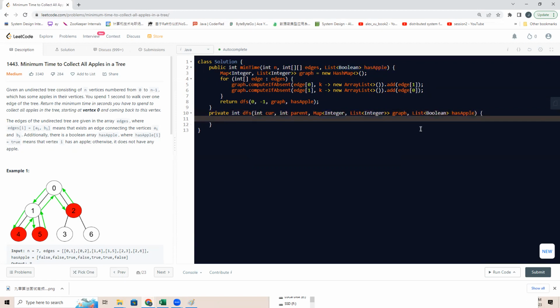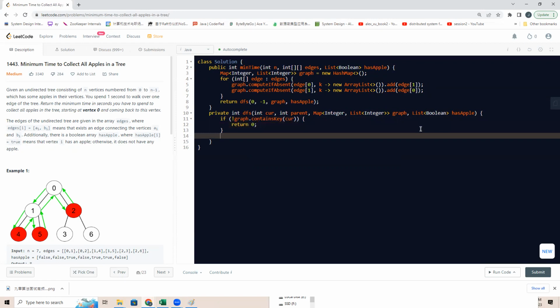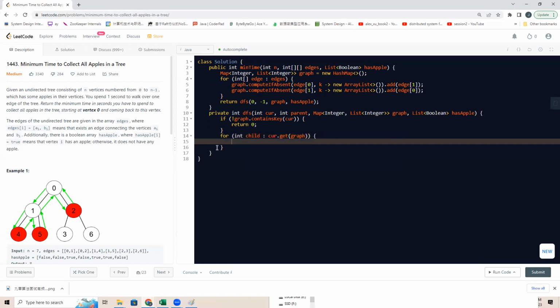The first thing we need to check is if the graph does not contain key current, just return 0, because it will not have any children and there are no connected edges. Then for every child in the current's graph entry, it is possible that this child is actually its parent. We can call it a neighbor.